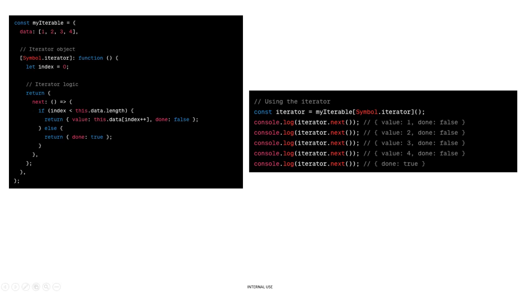So your myIterable object, you're going to be accessing the Symbol.iterator property, and you're going to assign it to another variable. Now, I'm sure that you could just call this and say Symbol.iterator function call dot next.